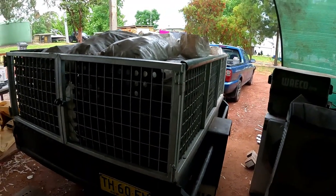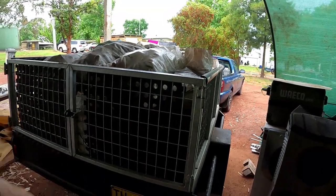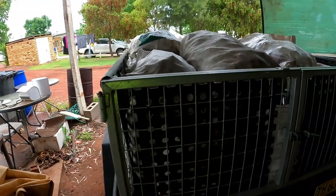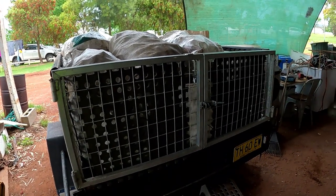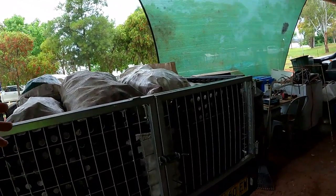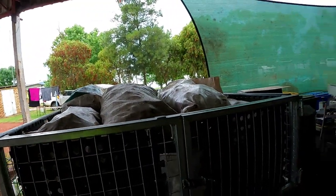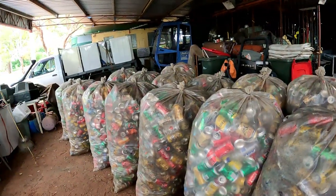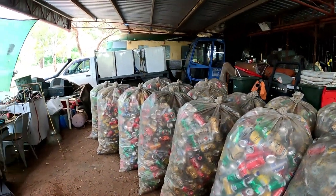This is the follow-up to what we done on the pickup. It's just one of those ones where we don't often get, but I will be doing this as a two-part follow-up where I put just the glass through, and then tomorrow I'll be putting all of this through. So I'll probably take all day to do that. So she's going to be a very long video for tomorrow.